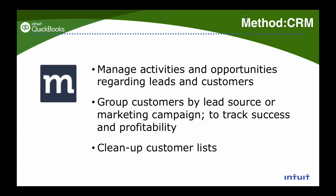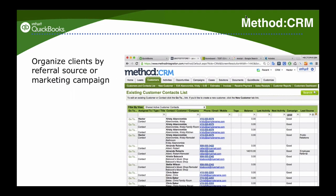So Method, in a nutshell, allows you to manage activities and opportunities regarding sales and customers. When we talk about year-end consulting, as an accountant, if you're using a CRM system like Method, you want to put in the activities that you plan to do with that client: set up an appointment, review the books, do tax planning, review pay stubs, whatever it is. You can use Method for yourself to organize your calendar and your potential activities. You could also use Method to help your clients manage their activities and leads and help them close some deals before year end. Or maybe they have a couple of really big sales coming in at the end of December, and you're looking at the pipeline, and the client really wants to defer that revenue to next year, so maybe we want to push those activities till January.